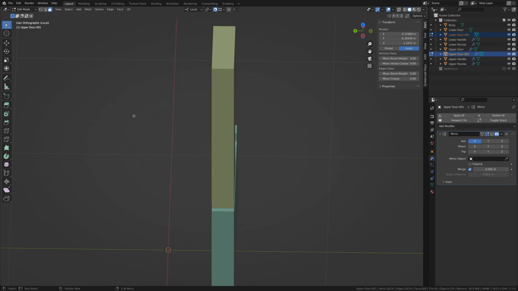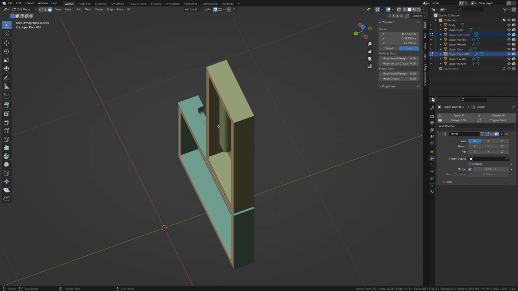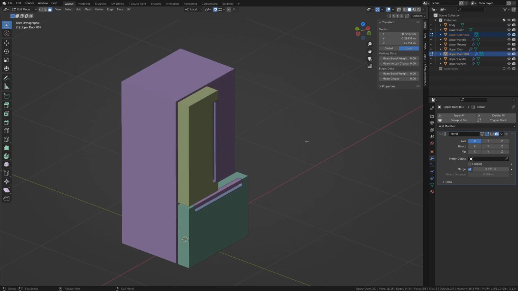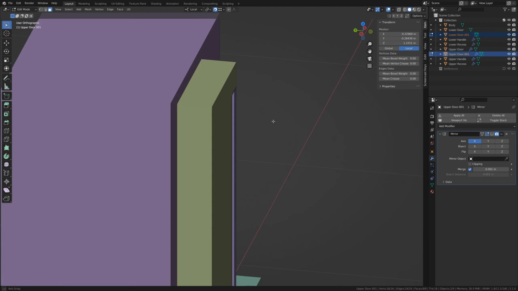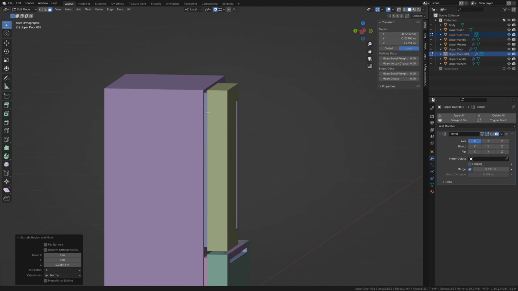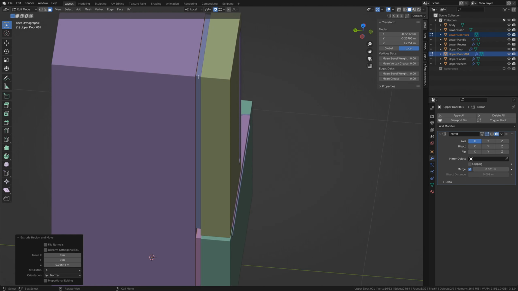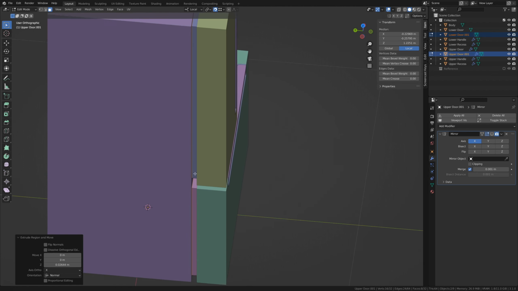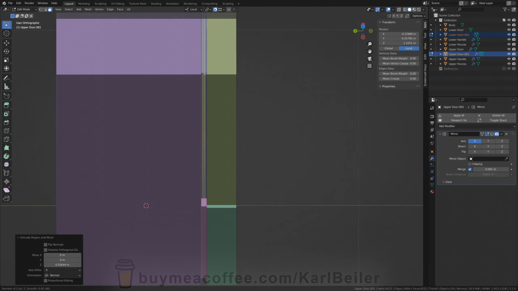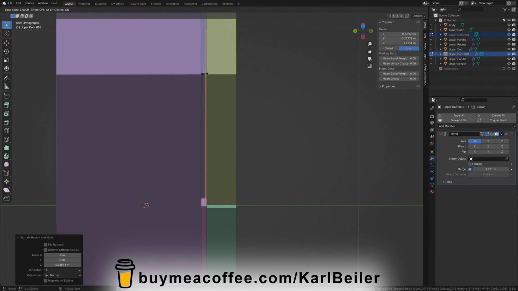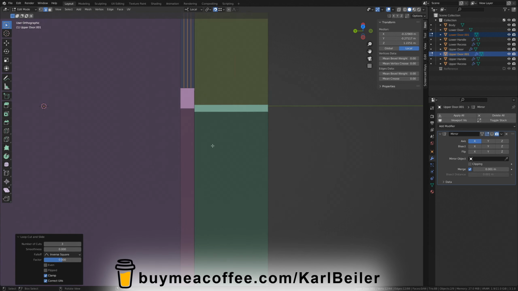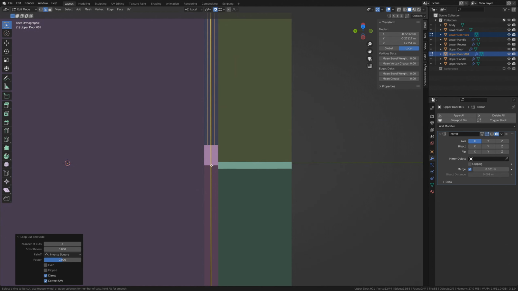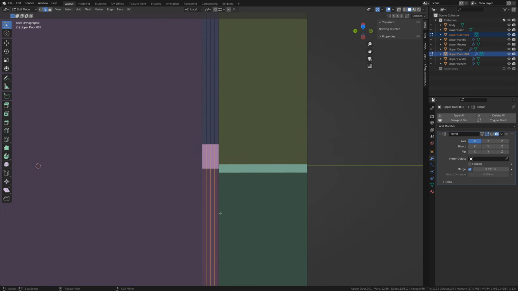want to have the body of the fridge showing in order to know how far we need to extrude these. So let's hit slash again, and with snapping turned on, extrude and make it flush with the rest of the fridge. We want to have some squishy ridges along this. I don't know if that's a good description or not, but we're going to go with that. Put some loop cuts around it. I think 3 will do what we need. Hit escape to finalize that without snapping over to the side, or just turn off snapping. And I'm going to turn off snapping now anyway.